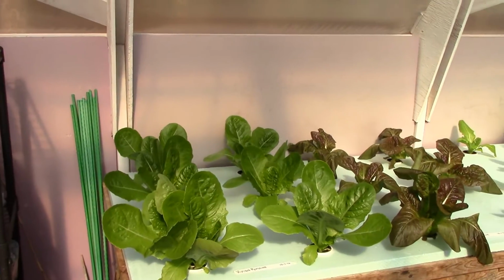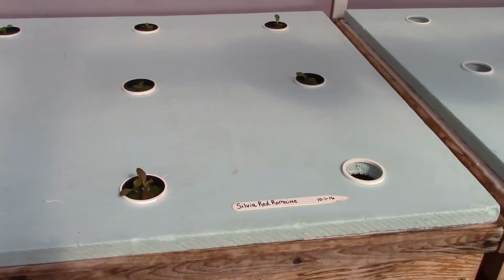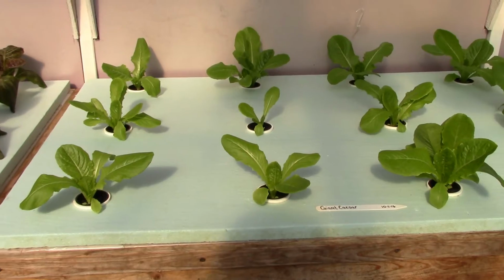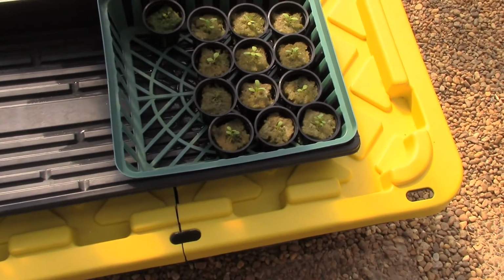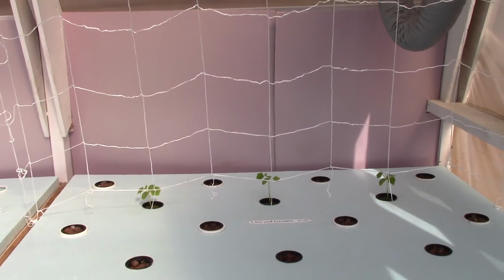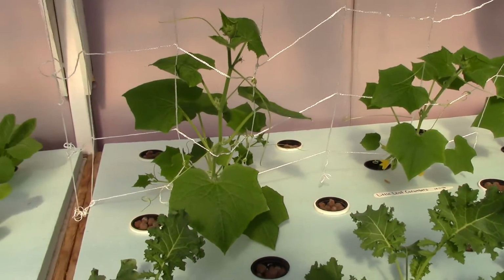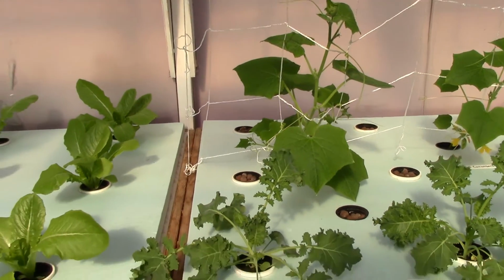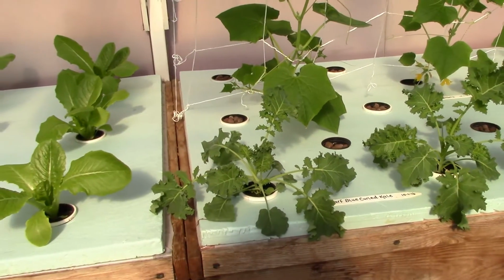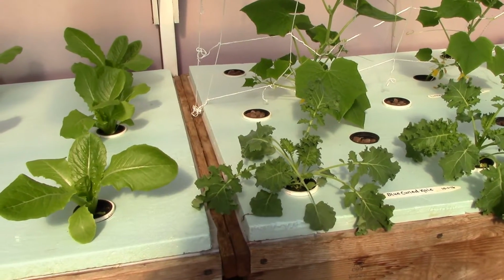Okay guys, here's where we are since the last video, and here's a shot of what we looked like last video, and here's where we are now. As y'all remember, the last time you saw these guys right here, they were still in a seed tray, but you see that's changed. So you see just how fast this stuff can work, guys. You plant lettuce and stuff in there, in 30 days, you got it. And our cucumber experiment so far with the little leaf cucumbers seems to be working out real good. They look healthy. We've got blooms on there. Hopefully we'll be making some cucumbers pretty soon. Our dwarf blue curled leaf kale, looking good. I said I was going to thin some of these things, guys, but I think I've changed my mind. I'm just going to let them do what they do and see what happens. I think they'll be fine.